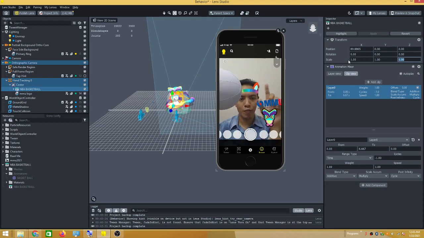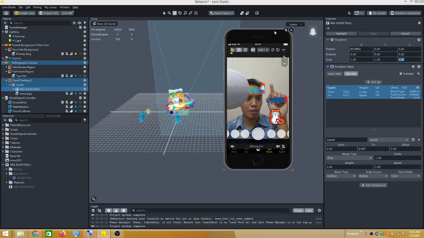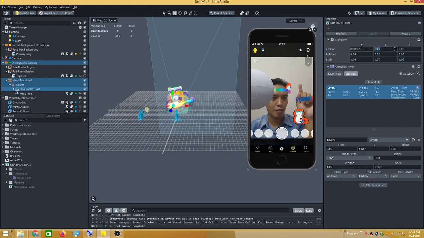Now I have to figure out how to make it nearer to my hand. So the position, we have to fix the X and Y. Maybe the X coordinate we have to move a bit.